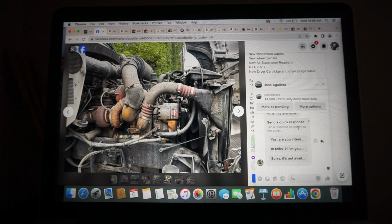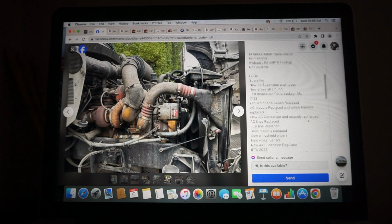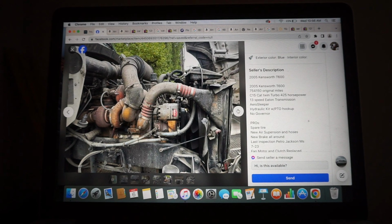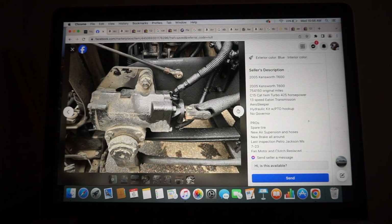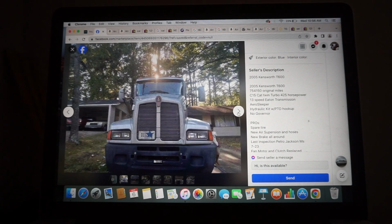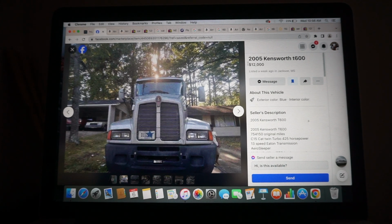So this is a simple build out that caught my attention only because this was a Landstar vehicle, and so it obviously went through inspection. It obviously was probably running a little heavy, but if you want to use this to run Amazon, this would be an ideal vehicle that I would even look at. Why? The guy has it listed for 12,000. He wants to get rid of it.